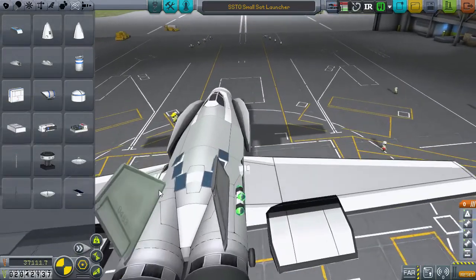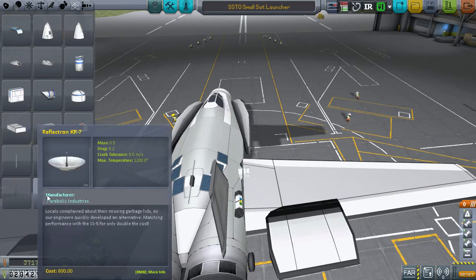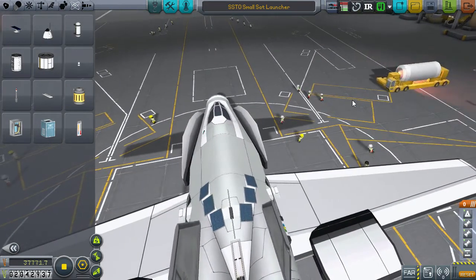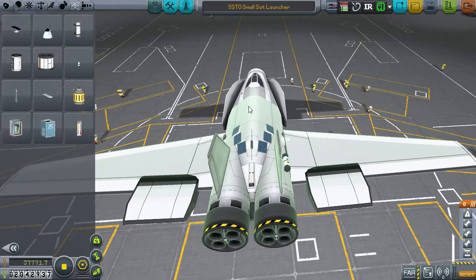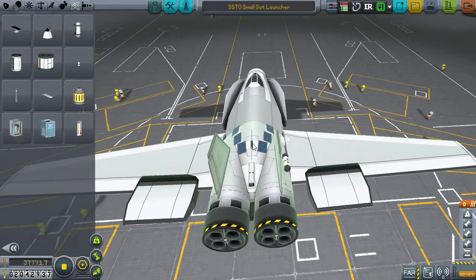I would like a little antenna. Probably right here. Hopefully that won't rip off. And I want a little dish. This one. That is so I can pull a signal off of one of the other satellites I got, and then connect with the little satellite I got in here with this little antenna. That way I've got some connection to it until I go and deploy its antennas.